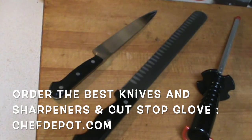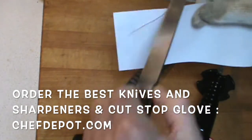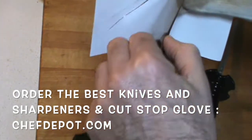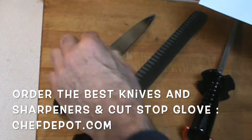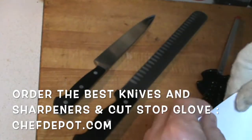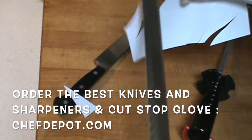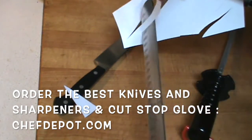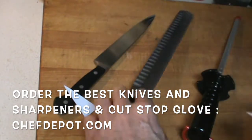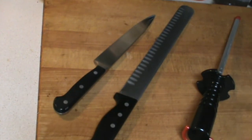And wow! Here we go. Do you think that knife is sharp? I believe it's sharper than any knife in your kitchen or knife block unless you have the right tools. Get the right tools the first time. Buy the best quality you can find. Don't get the cheap stuff. Oh, look at that. These knives are sharp. They're ready to go. They're going back into my knife block.